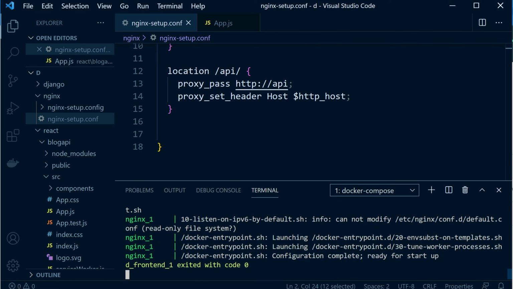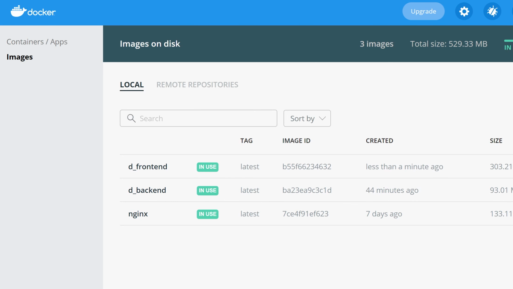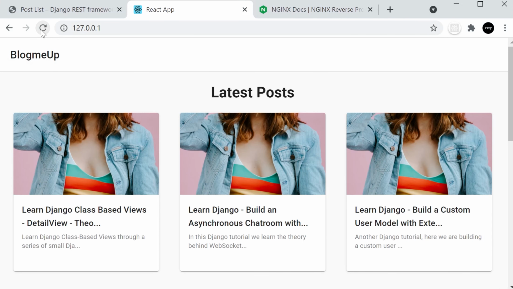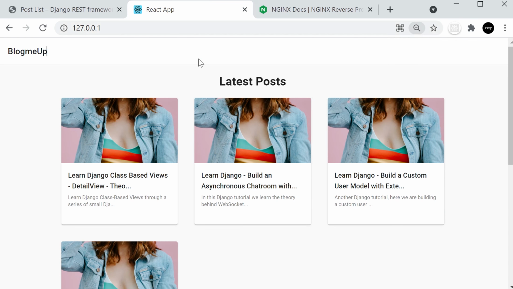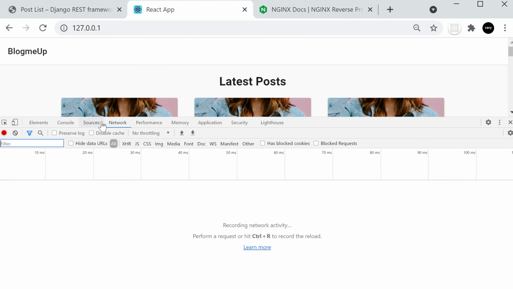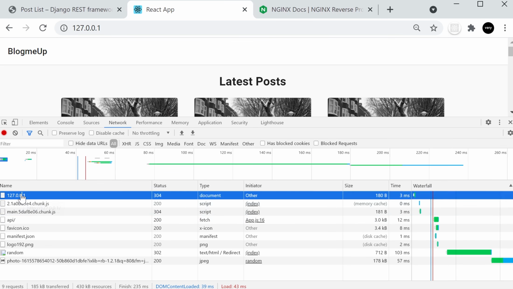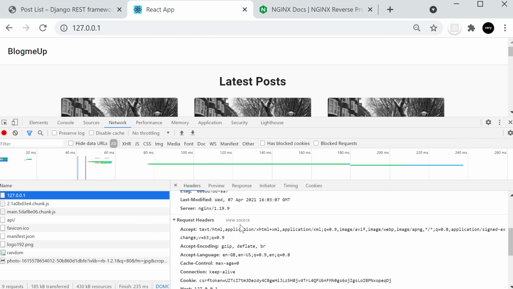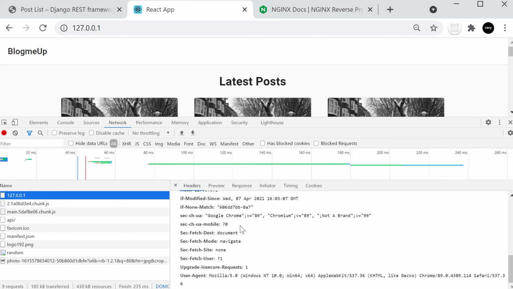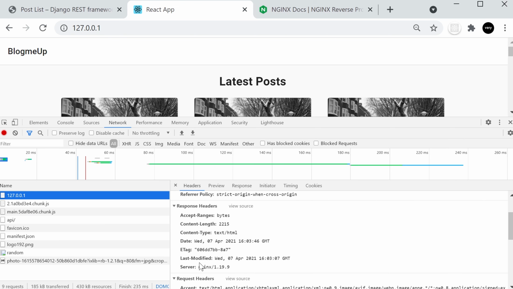So everything comes up, and let's have a look. So let's go into our server. Okay, so we can see that we're running it from port 80, so that looks okay, and our data is being found. So let's just now go into this and have a look to see where our data is now being served. So in the network tab here, F12, network tab, you can see from my localhost, I can see that this is being served. It's up here, sorry, from my Nginx. Okay, so that's React.